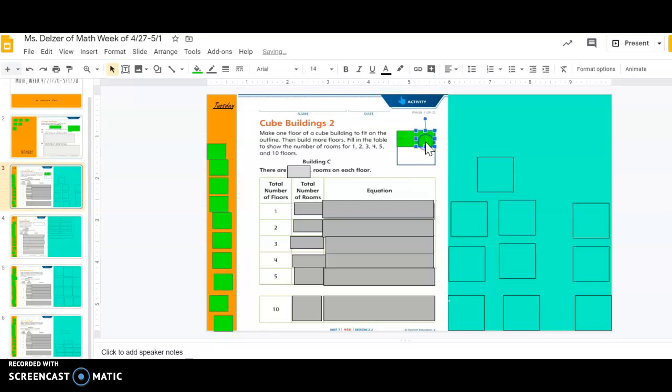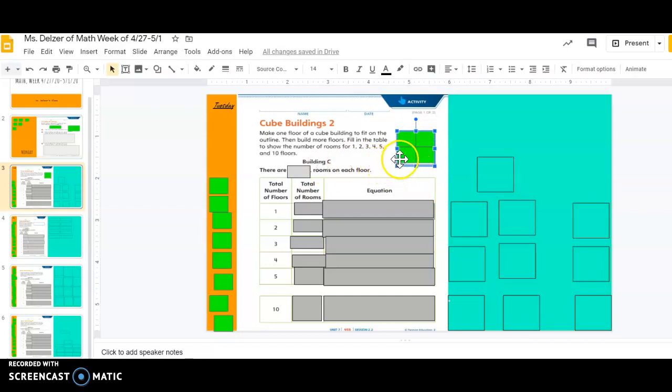You're going to want to fill your floor with green rooms. Okay, so here's our floor with green rooms. This is one floor.